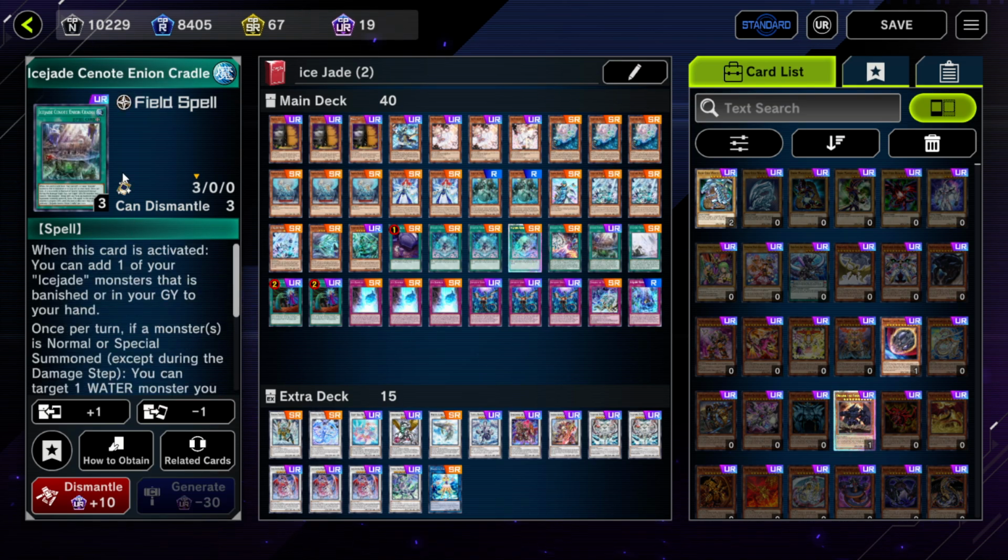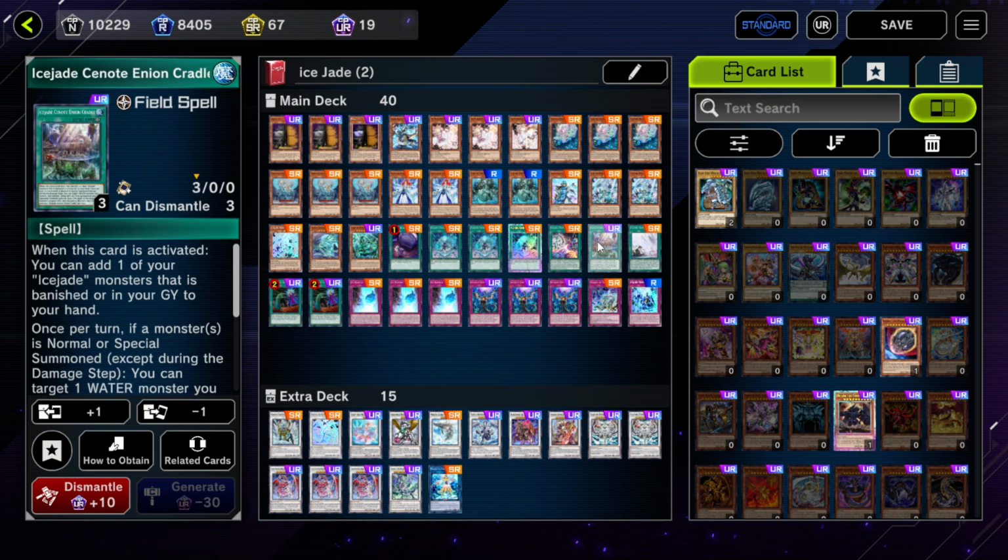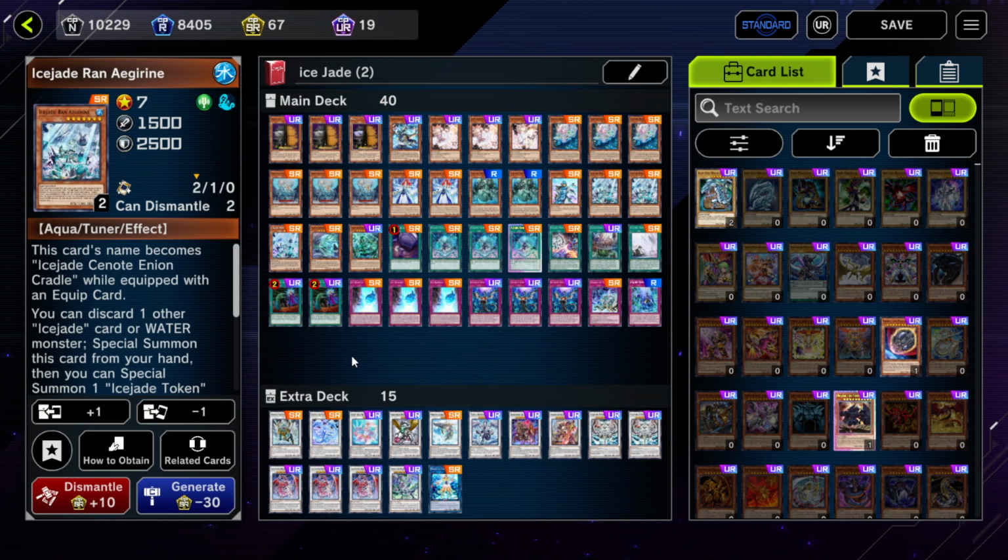The Ice Jade Xeno Enyon Cradle Field Spell. When this card is activated, you can add an Ice Jade monster or monsters that is banished or in your graveyard to your hand. So basically, if you start off with your Ice Jade Ran Agerini play, do that play first, activate the Field Spell, and then you can bring her back and add it back to your hand and use it again next turn. So it's a good way to recycle.